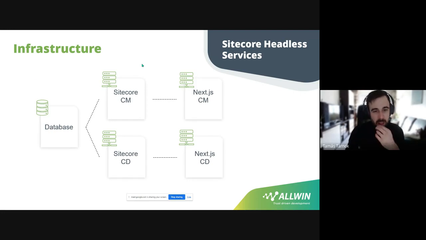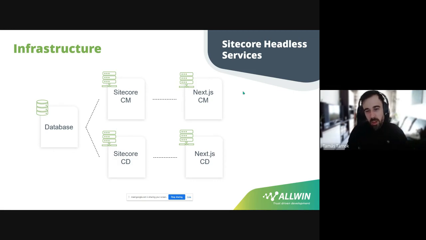So here we have a specific Next.js application which is only connected to the Sitecore content management server. The reason for that is you could have different kinds of features on the content management server side of the Next.js application, where you want to, I don't know, disable authentication, for example.